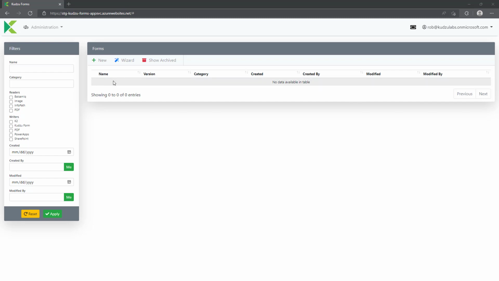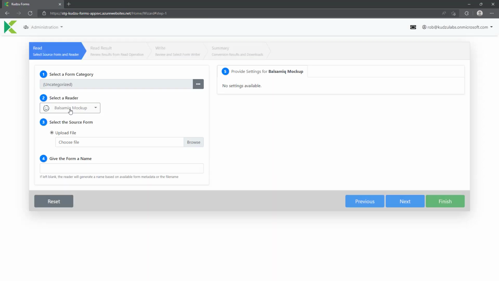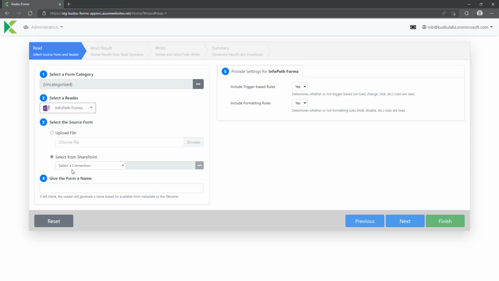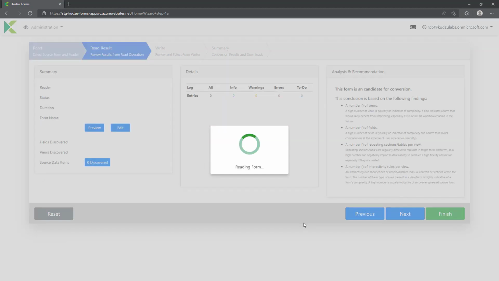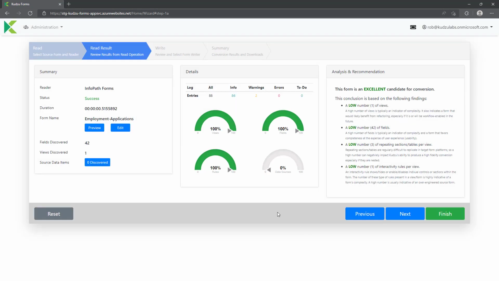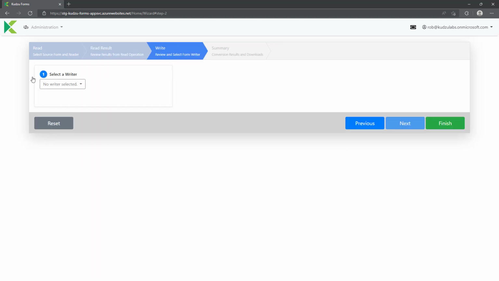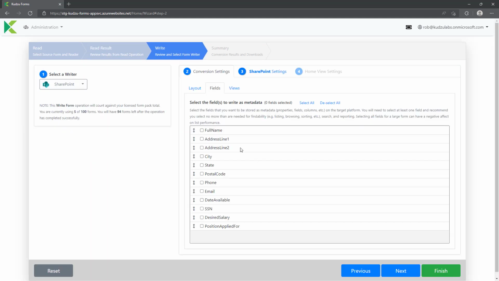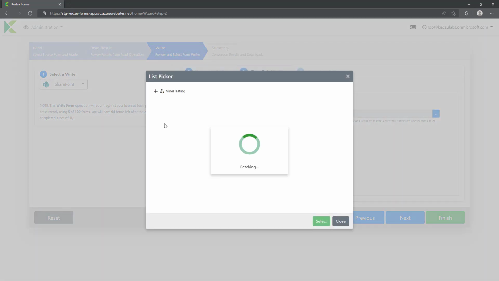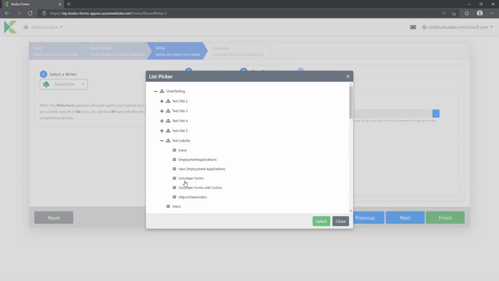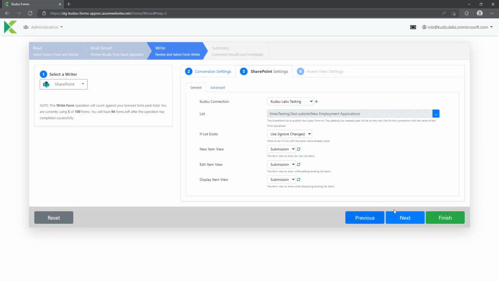Dataverse table. So let's just run through the form part of this so you can kind of see it if you haven't used or haven't seen the other videos. So we're just going to read this in real quick. It only takes a couple seconds. We've got the form now in our model. We're going to write it out to a new SharePoint list. Set a few pieces of metadata. We're going to put it to a completely different site. We're going to stick it right there.